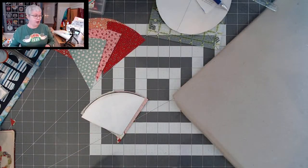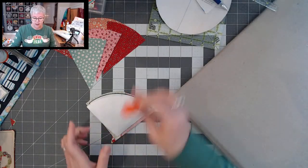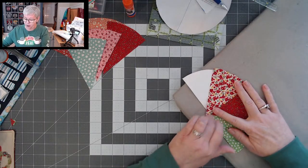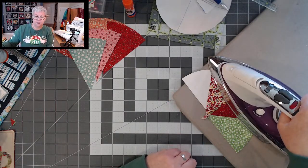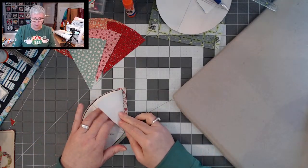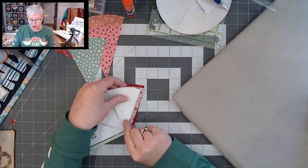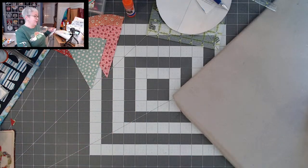Coming back, we are going to put some glue stick in position number 3, just like that. We're going to open up that 3rd fabric. Finger press it right on over and then press that. And then we only have one more fabric to add, and that's fabric number 4. So we're going to fold over position number 4. And let's see, let's bring in this one. We're going to match up these raw edges, just like that. And again, we're going to sew right next to the paper edge.